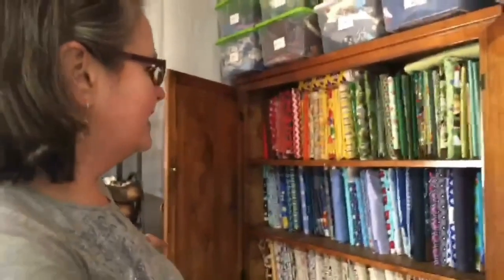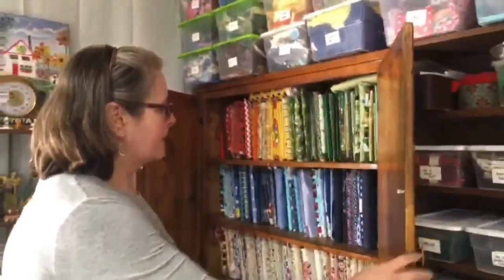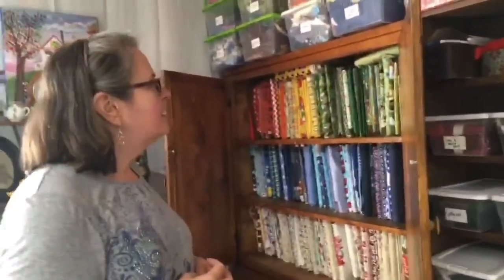Are you using actual bolts that you've cut down, like you would find in a fabric store, and wrap the fabric on that? Or what are they wrapped on? Well, I would probably get in a lot of trouble if anybody knew what they were. They're just left over from boxes. My mother-in-law came this summer. They cut them up to the appropriate size, went through all my fabric, wrapped it, and then color organized it for me. That's so nice.